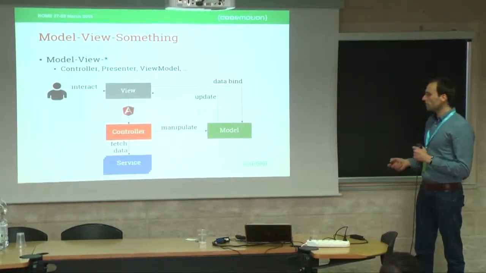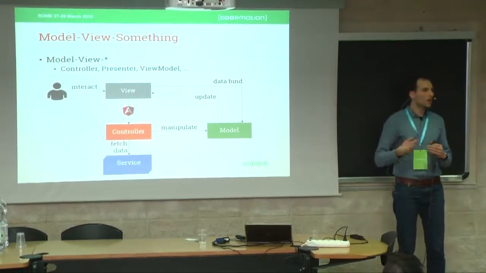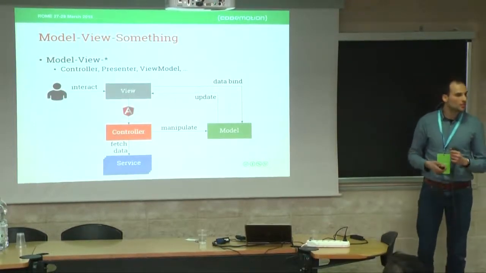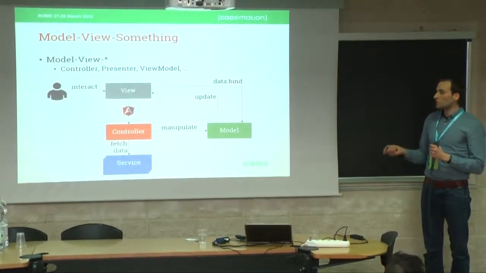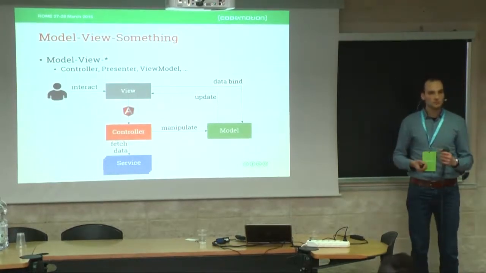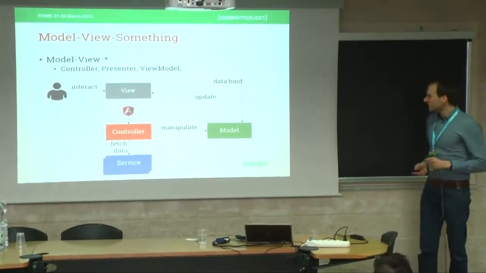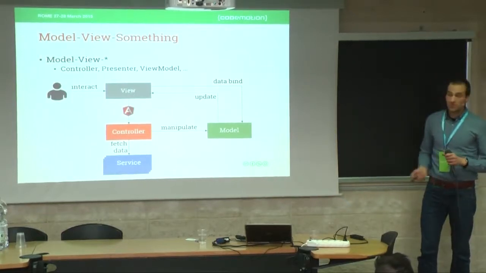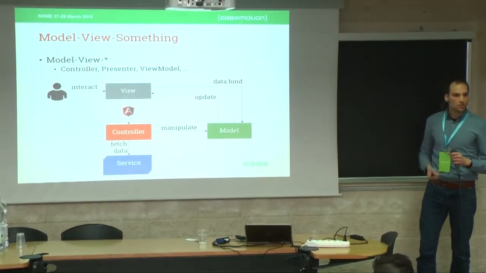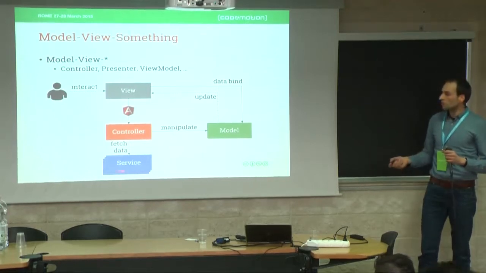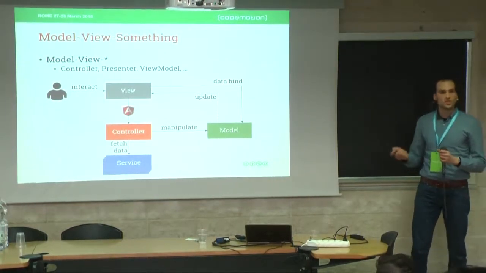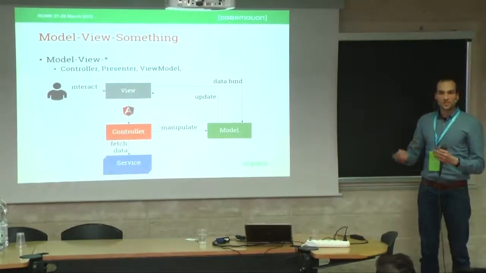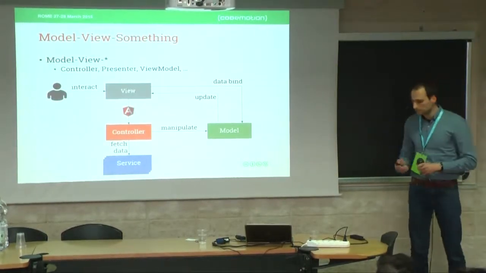So here is a very simple diagram of how you would do, let's say, one MVC application with Angular. So you have the user, you have your view here. You interact with the view by clicking on a button. Oops, I'm sorry. And then you have Angular propagating this to your controller. Your controller will probably fetch some data, and it will manipulate the model, and this model will be bound to your view afterwards. And this repeats all the way. So this is a very, very, very simple way of using it.